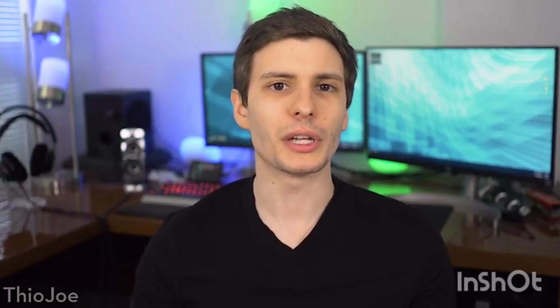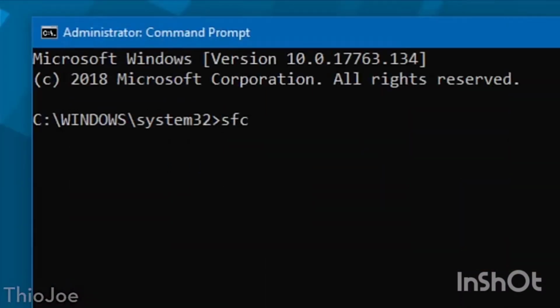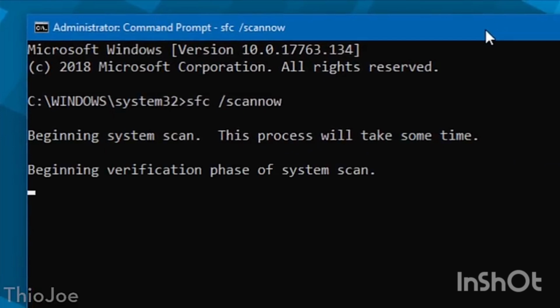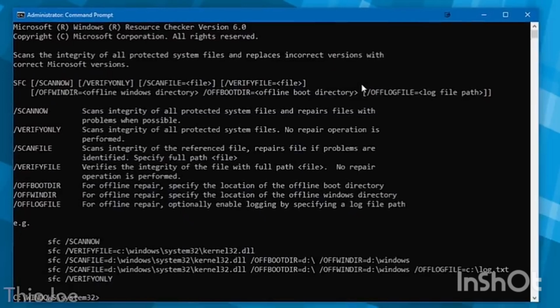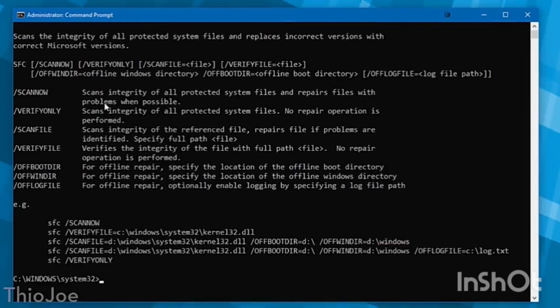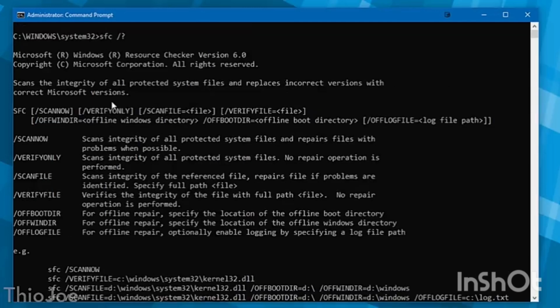Now, these next few aren't really secrets, but they're very useful tools that you may still not have known about. The first of which is the system file checker, and you use this command by typing in sfc, and typically the one you want to do is sfc /scannow, and this will actually check all the Windows files for anything that's corrupted. So this is very useful if Windows is misbehaving or it complains about file errors or corrupted files. This is usually the first thing you want to do, and it will automatically repair anything that it finds.